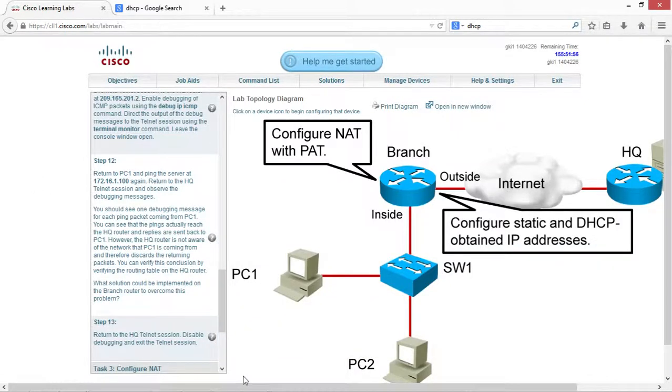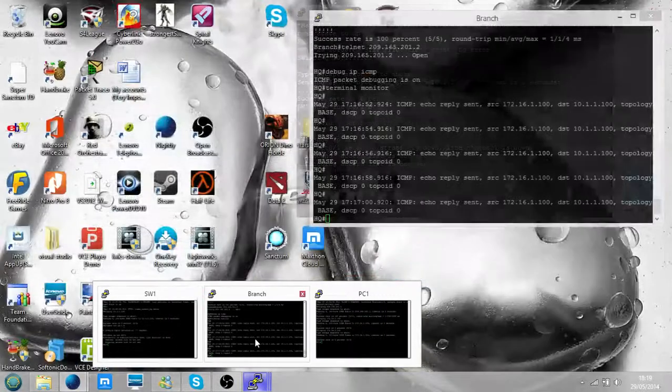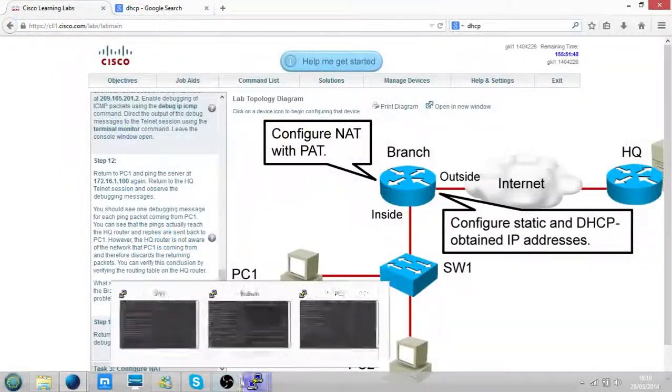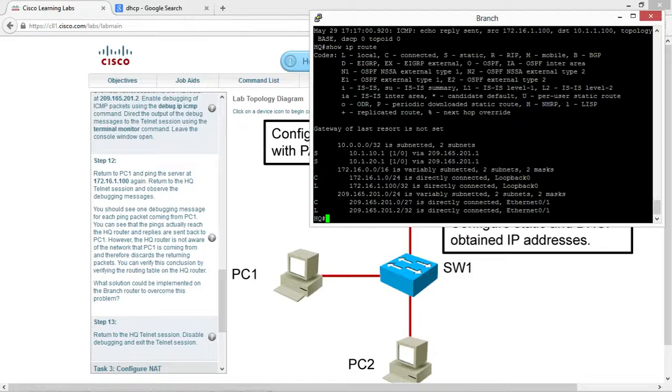So if we go back to the headquarters here, go to show ip route.